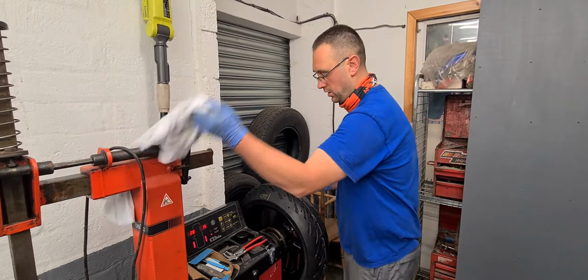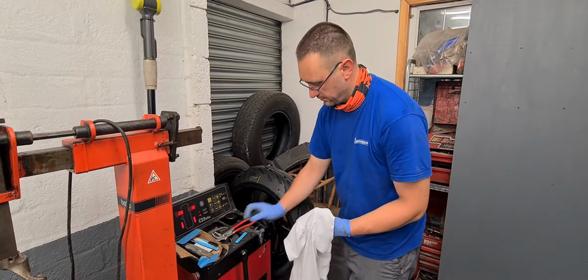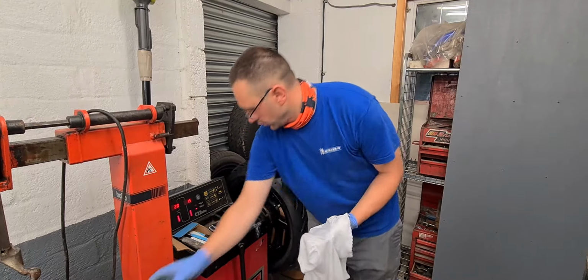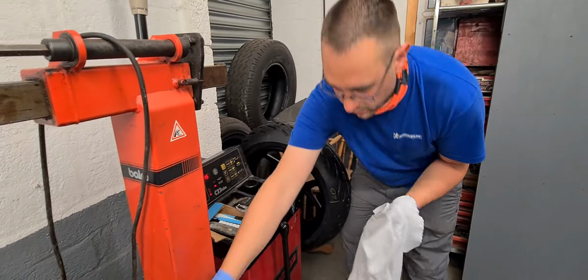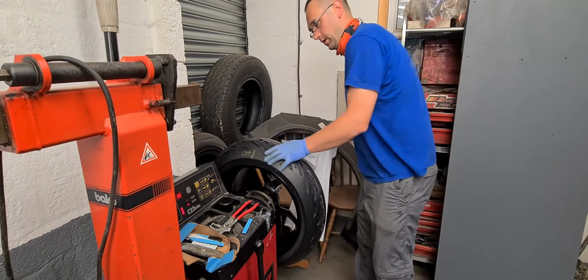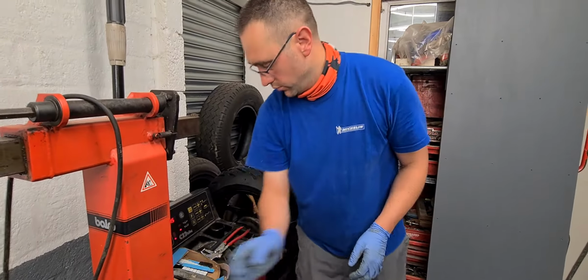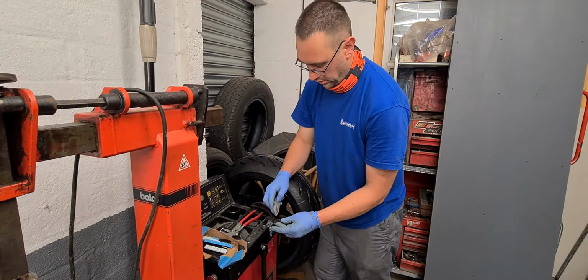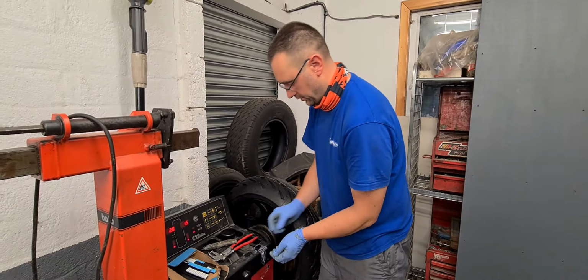So we need to clean the wheel, because we're using stick-on weights that have got double-sided adhesive. We need to make sure that where the weights are going to sit are spotlessly clean, otherwise they won't stay on for very long. I have pre-cleaned the wheel, and I'll just give it a last little clean here to make sure that the wheel is okay and clean. So I've cut 20, and I'm also going to cut 15 for this side, so that's fine.